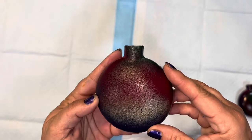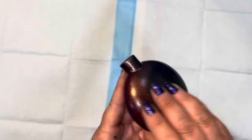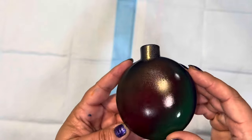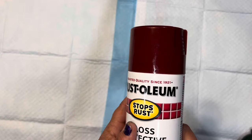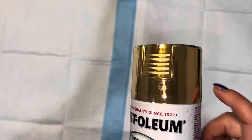In order to give it some amazing bling, we're going to be using a ColourArte product called Diamonds that I think you'll really like. So here I'm just showing you how I spray painted these. I used navy, burgundy, gold, and hunter green spray paint. And I just took them outside and kind of sprayed them willy-nilly until they were covered with all four colors in some kind of appealing way. And that's all I wanted to do. So that's how I start out.